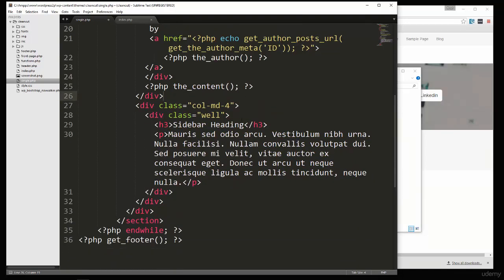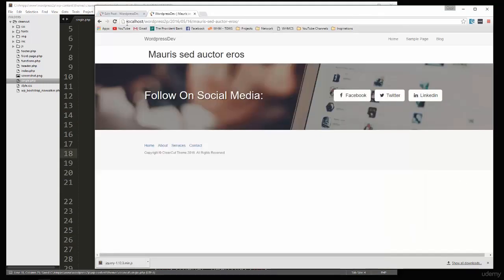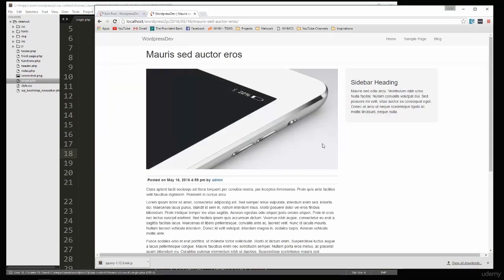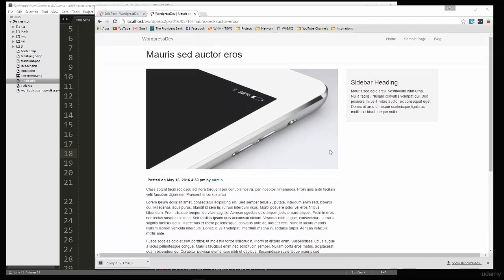And then the sidebar stuff, we'll keep that like it is for now. So let's save that, make sure it works. Okay. So that looks good, aside from not having the comments yet and the static sidebar, but this part here is intact. So what we want to do now is the archive.